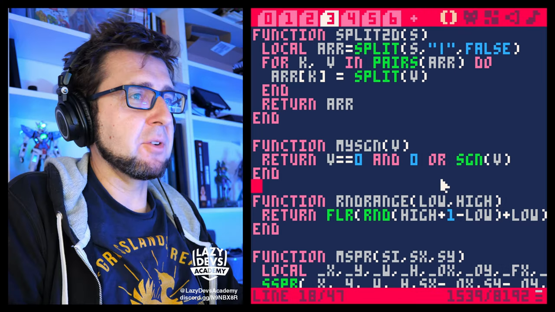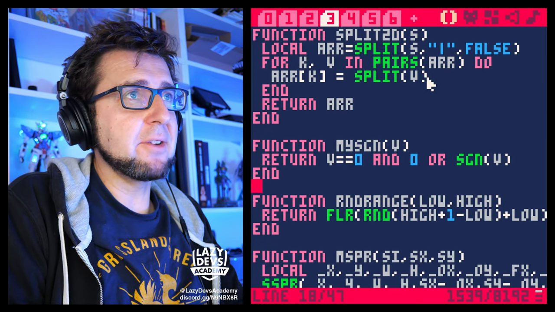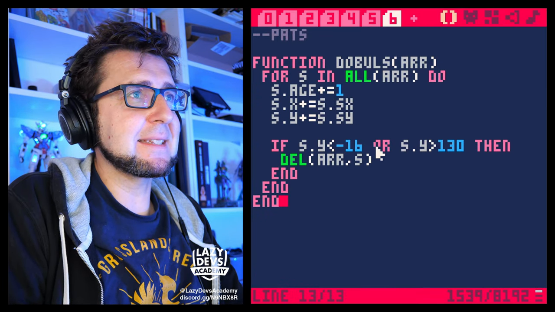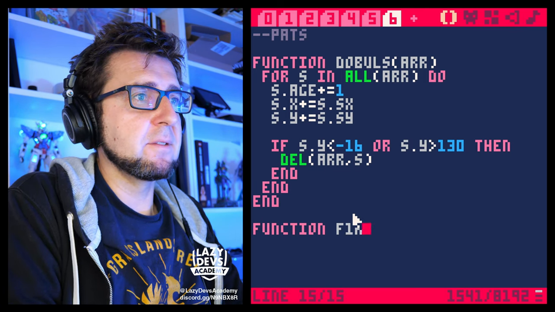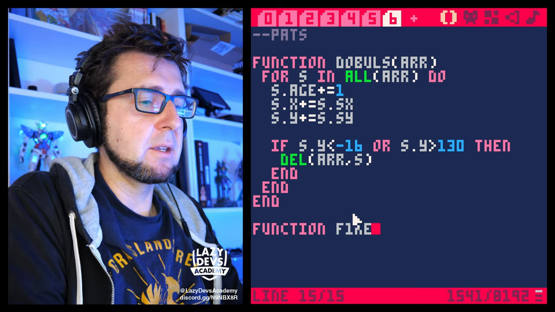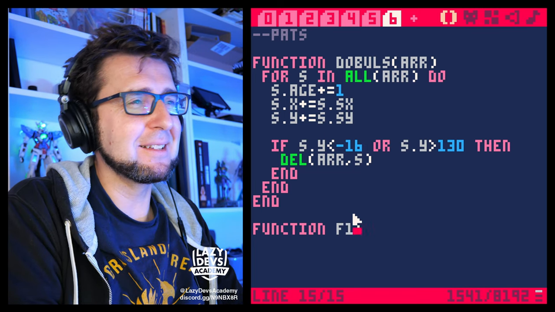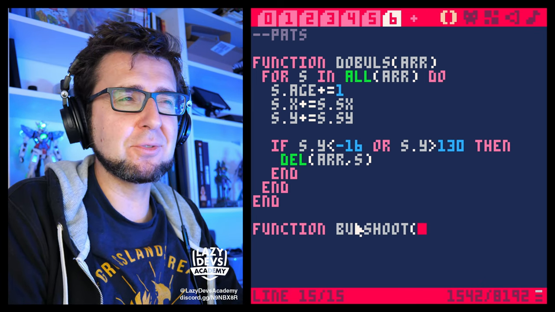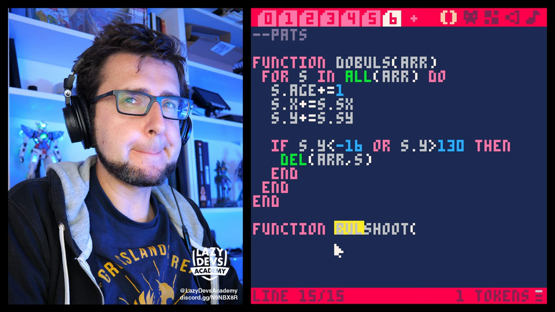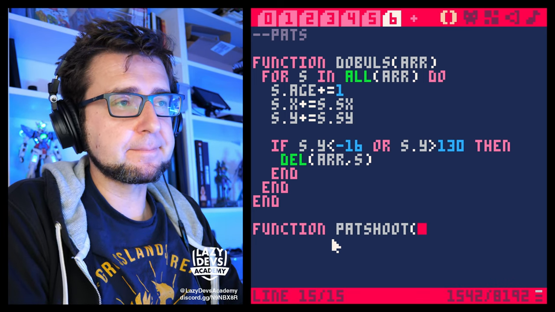Okay. All right, I'm going to save this. I'm going to run this. Still okay, we're firing. So let us do a function. Function fire. Remember, we have shoot, but this is fire. This is different. Maybe we should call it bull shoot. Or pat shoot, pattern shoot. Let's call it pattern shoot.